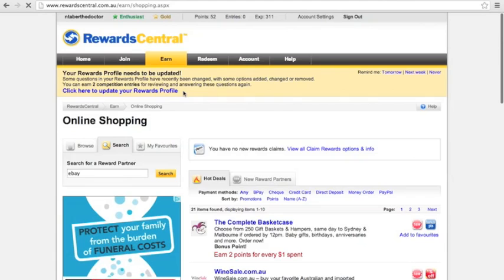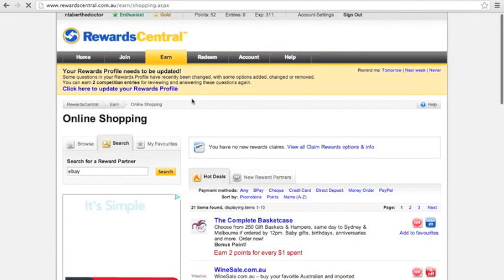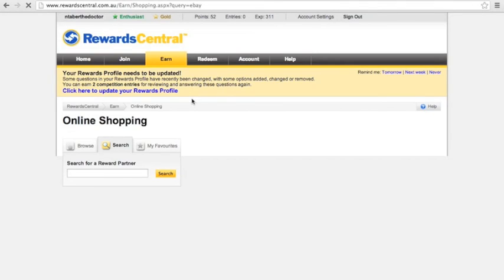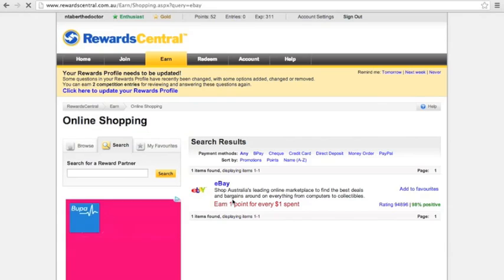And we're on the internet, so it works faster. Now, eBay is a RewardsCentral partner, as they say. So here you can see, when it loads, that when you shop on eBay, you link your account up to eBay and you get points just for shopping on eBay. So you don't have to do anything else extra, or you do a little bit of extra stuff. So you get 1 point for every dollar you spend.